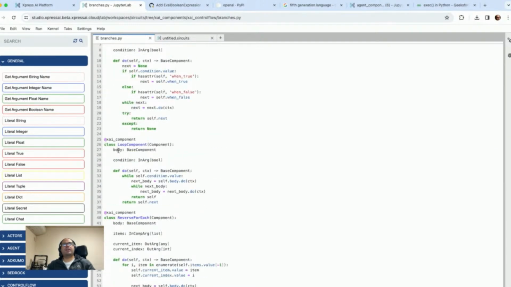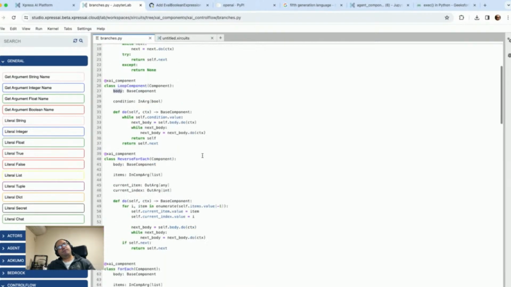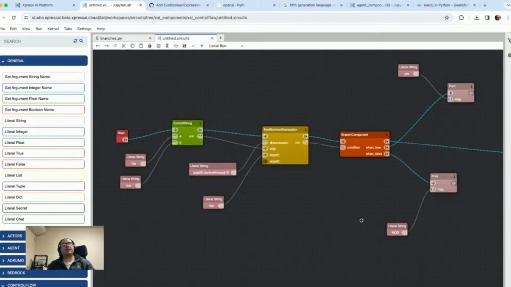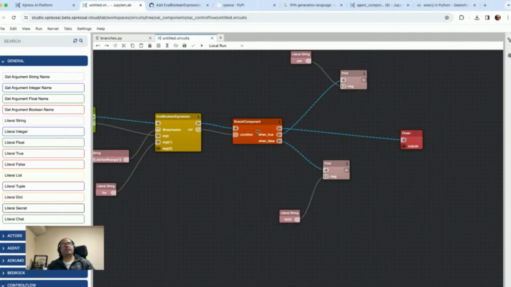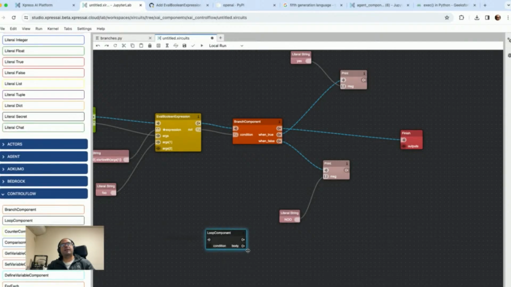Arguable if we need to check that body has adder. Because if you have nothing in your loop, maybe that should be an error. I mean, it's not the case for branch, you might want to have only one true and one false, but if you have a loop and it has nothing in it, no body at all, I mean, technically, I guess it's fine from a programming perspective.